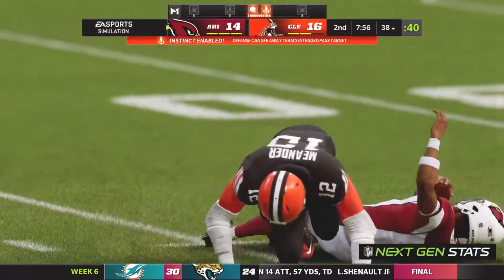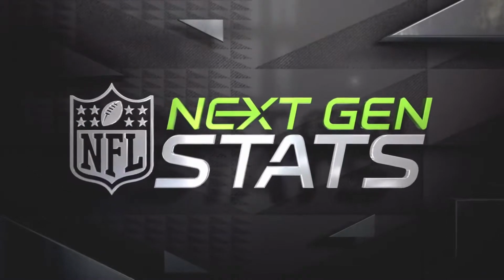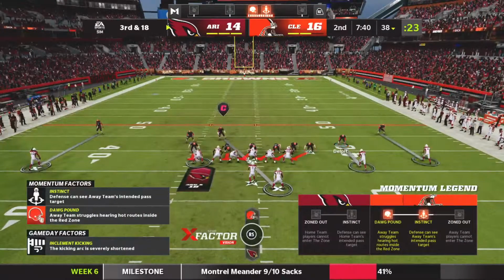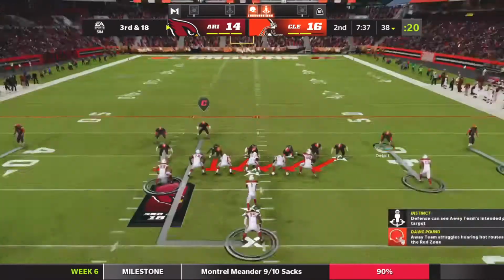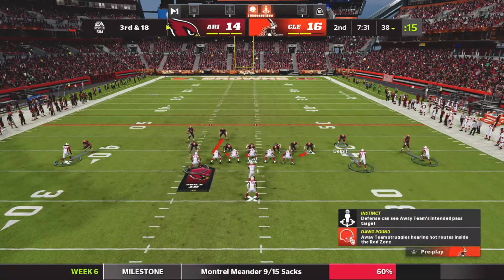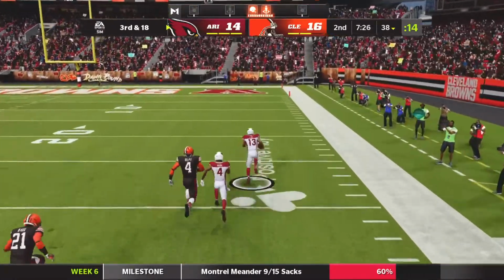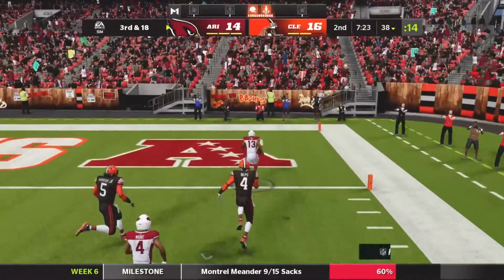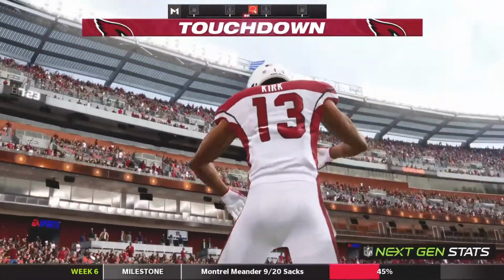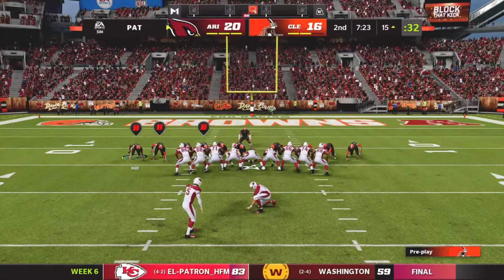And he's taken down. This will be a Brown sack. He'll go with the Bucs as a 7-yard loss on the sack. And it's 3rd down. Murray going to throw. This is caught. It's Kirk. And now off to the races down the right side. Touchdown, Cardinals. Well, like so many wide receivers, he is a threat with the ball in his hands, and he's able to do his damage here after the catch.